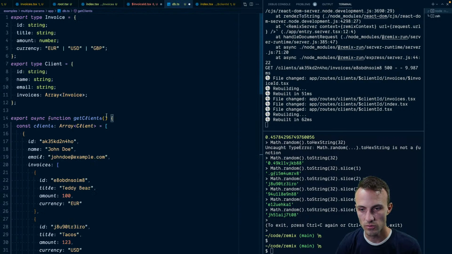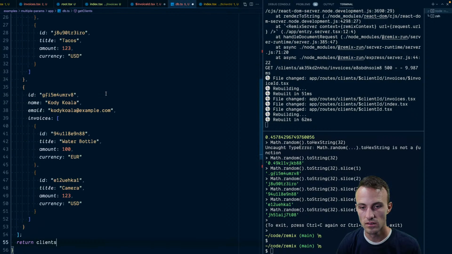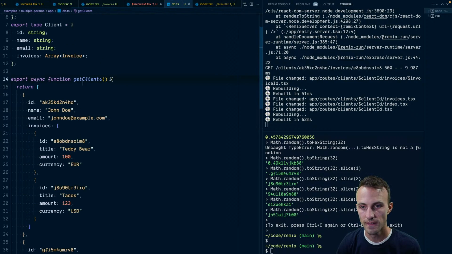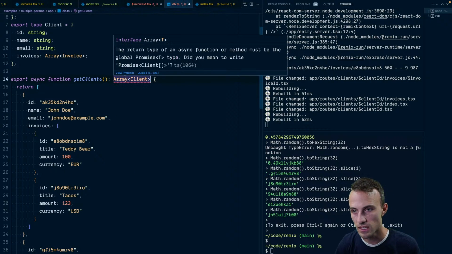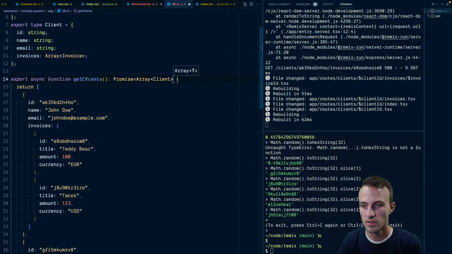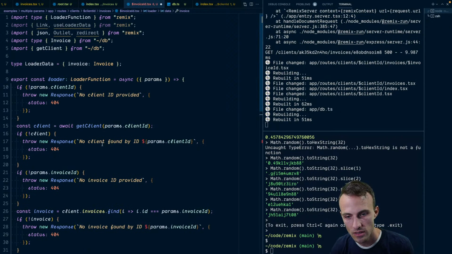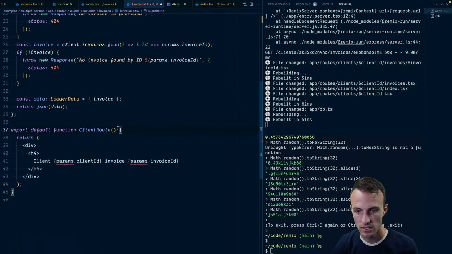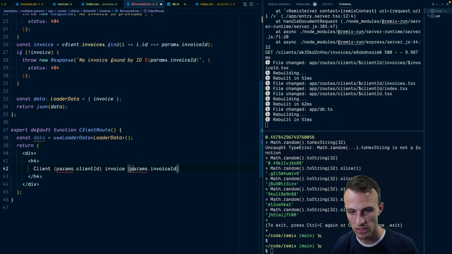Or, you know what, we could also do, and this is going to complain because it's a promise. There we go. Sweet. So next, yes, thank you, Copilot. That's exactly what I wanted to do.